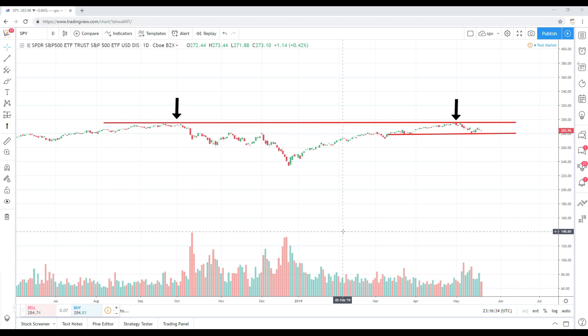I hope everyone had an enjoyable and safe weekend. We're back at it — today is Monday. The market, as far as I'm concerned, almost never sleeps. What you're looking at right now is the S&P 500, the SPY daily chart dating back to June 2018, but I'm really focusing on price action for 2019 specifically. What I'm paying attention to is support of 280 to 282, which previously acted as a resistance level.